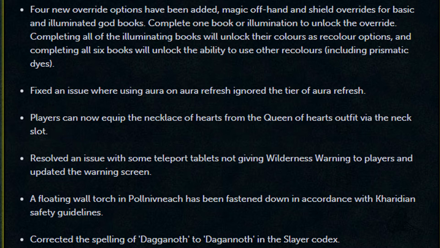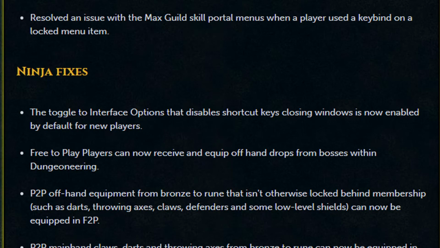Players can now equip the Necklace of Hearts from the Queen of Hearts outfit via the neck slot. Resolved an issue with some teleport tablets not giving wilderness warnings to players and updated the warning screen. A floating wall torch in Polnivich has been fastened down in accordance with Caridian safety guidelines. They've corrected the spelling of Dagannoth in the Slayer Codex. Resolved an issue with the max guild skill portal menus when a player used the keybind on a locked menu item. The toggle in interface options that disables short keys closing windows is now enabled by default for new players.